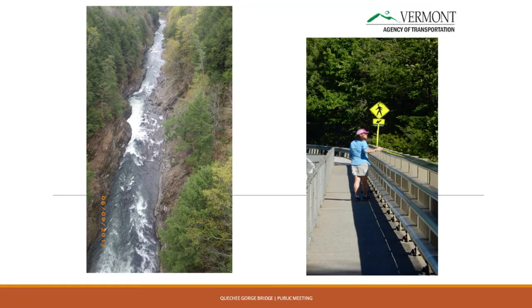Our district people put up a little fence on the face of curb because people were stepping back to take a picture of their friends with the gorge in the background. This is actually a high-accident location because cars would have to stop and then they'd get hit in the rear. So the sidewalk needs to be expanded.